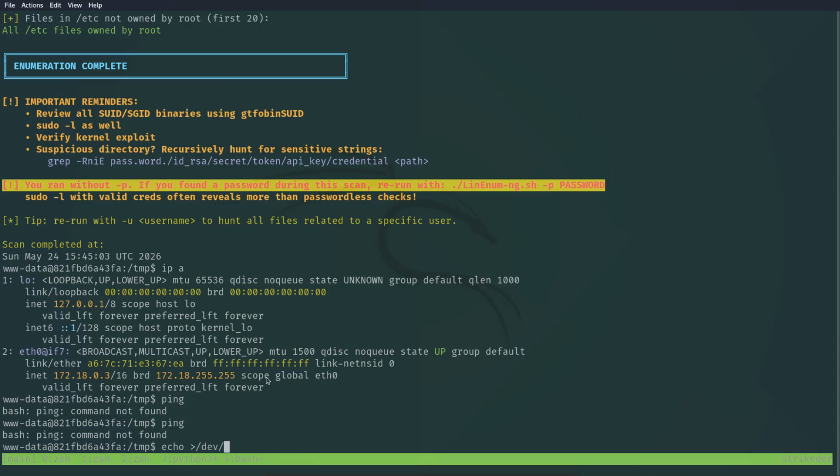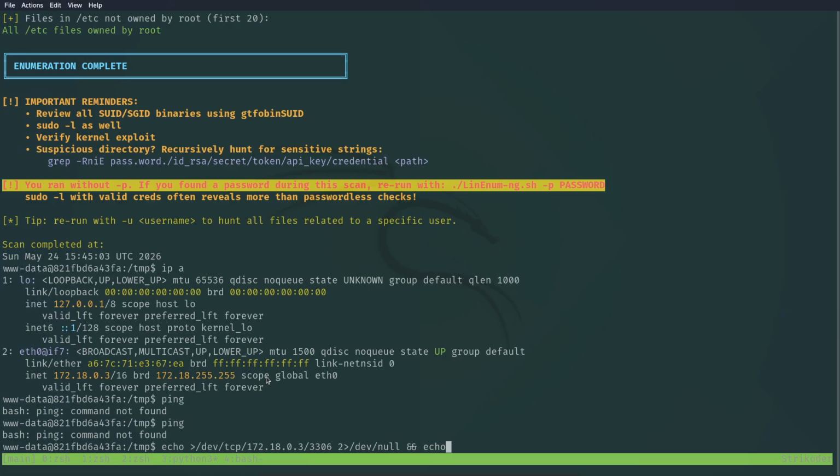Dev TCP, then 172.18.0.3. Maybe 4444, or at least 3306, since we had MariaDB with the environment. If we had errors, move them to dev null.